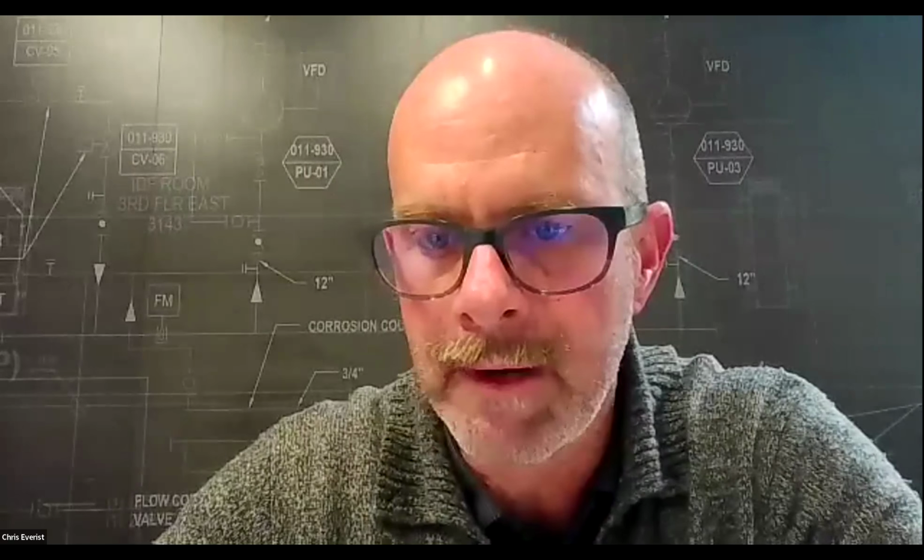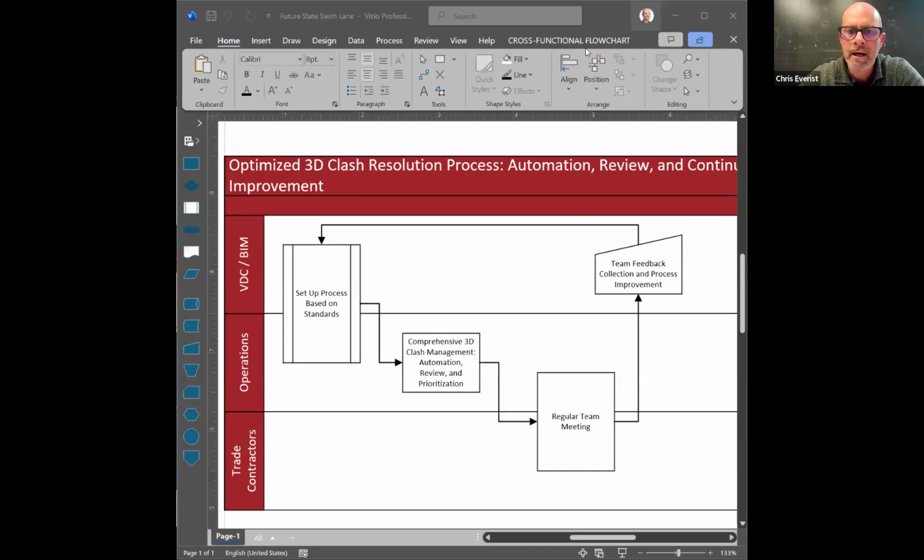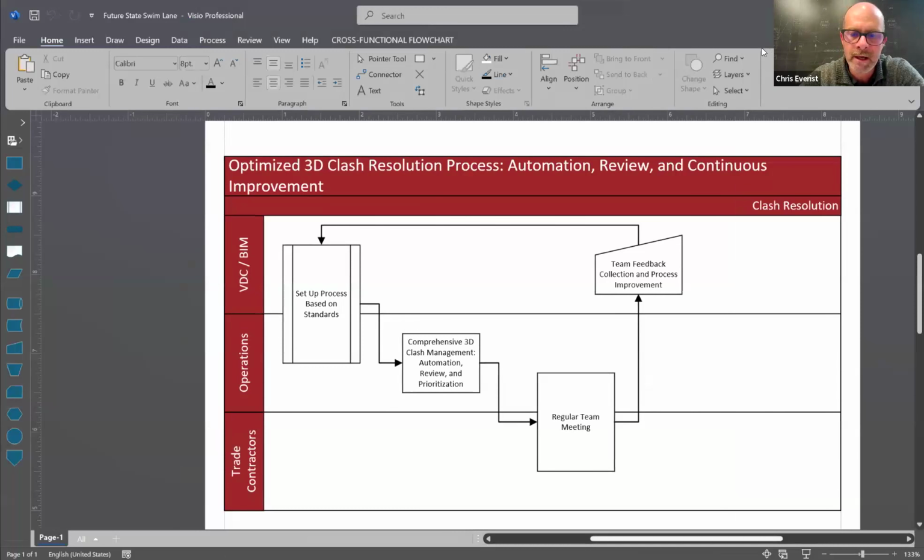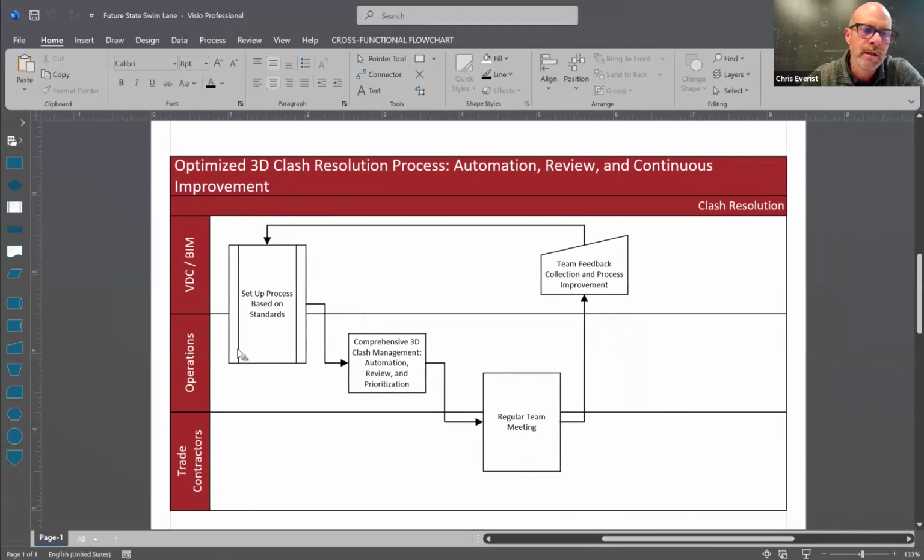So with all that said, I'm going to share another quick snapshot. This is a proposed future state. So this is a swim lane diagram. I'm sure we've all seen them. We have very specific roles and then a series of steps that each of those roles are responsible for. And this is a thinking tool. As I think through the process and develop the practice, it's clear to me that maybe some steps should be shared. So this is an iterative process.